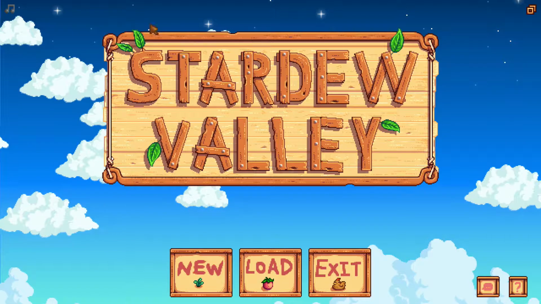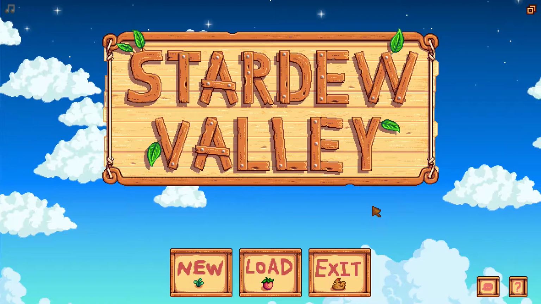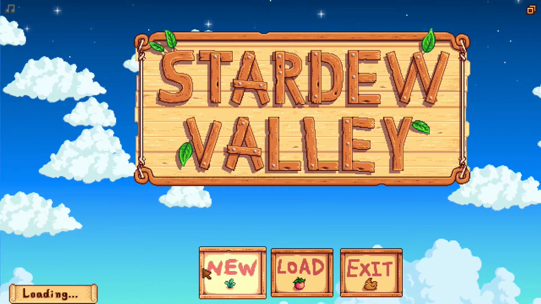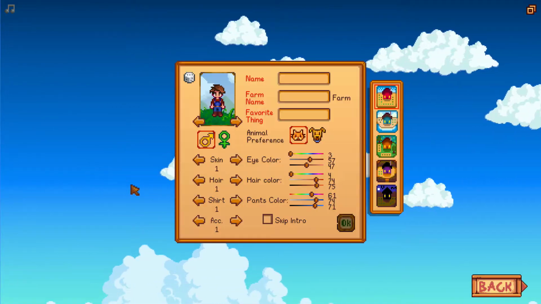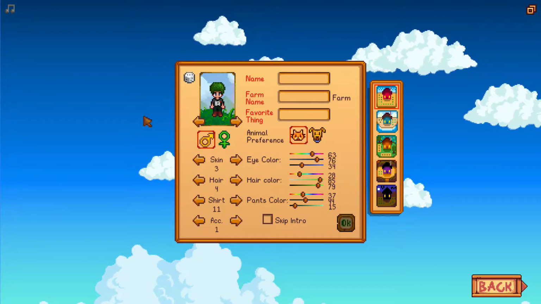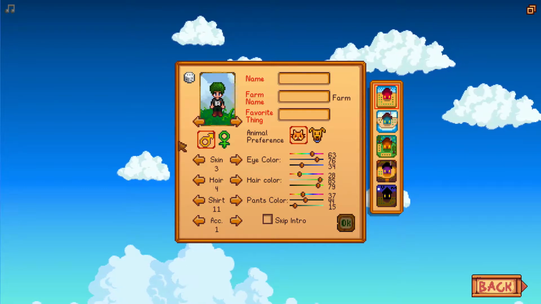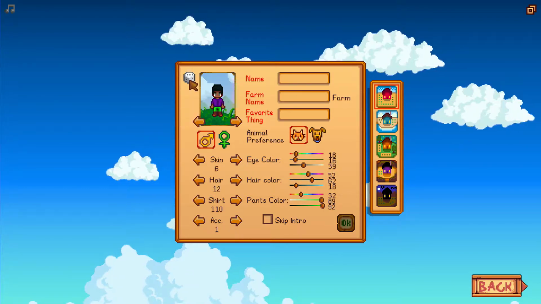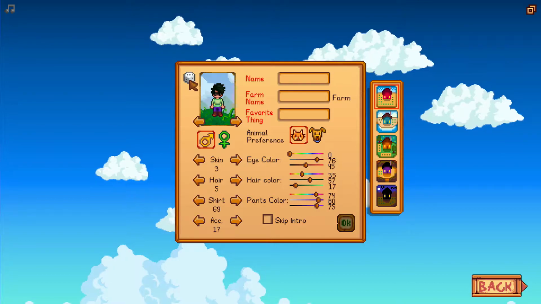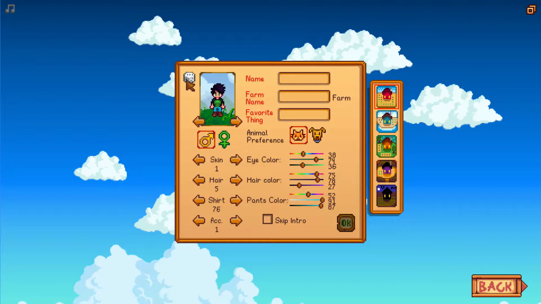So, long ago I played this game called Stardew Valley, and I kind of want to return to it, you know? So we're going to click new, and some things have changed since I was last here, I believe, so let's just click random. You know what, we should probably go with the random stuff, so let's just find something that we like. Yeah, I like that, but I like that even better.